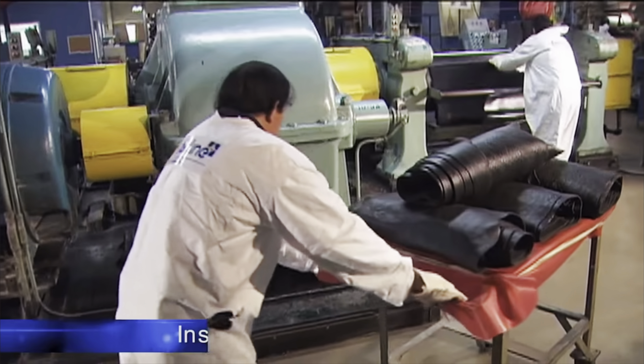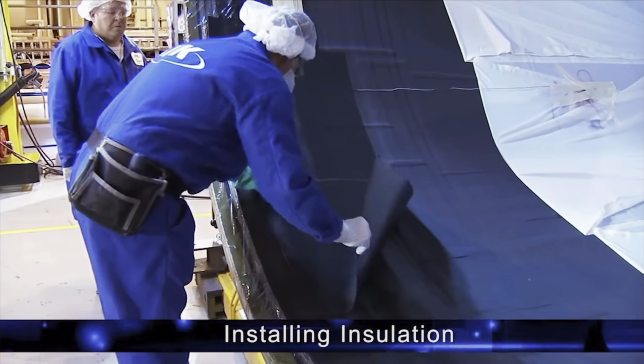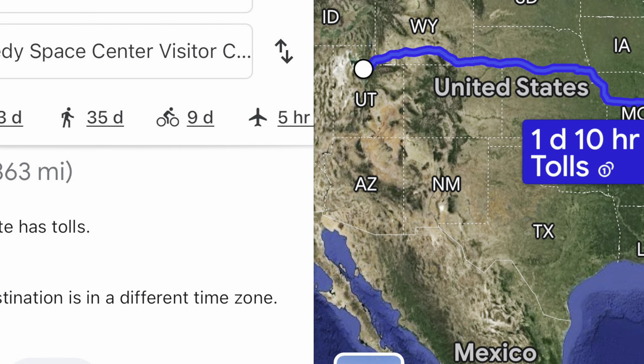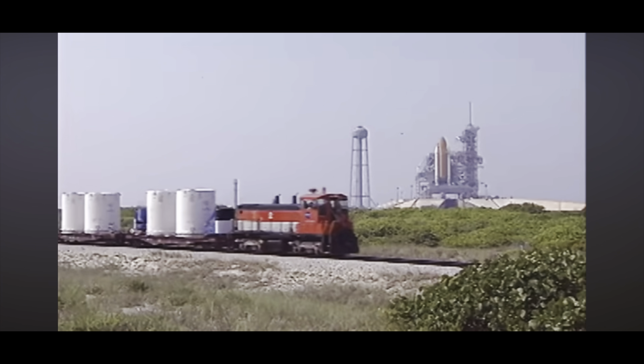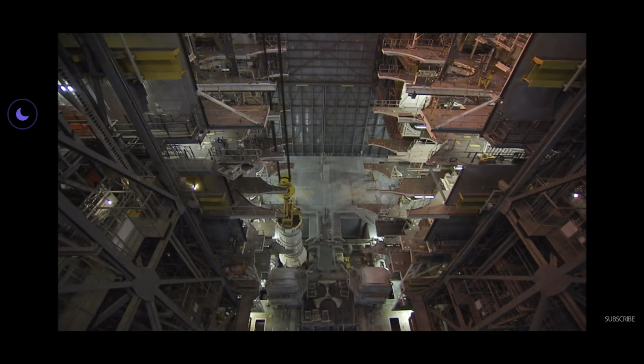At the plant in Utah, they would inspect the boosters, make sure they were safe, repaint them, check the tolerances on all the bolts, put in new rings as needed, and then load in the solid fuel. The video shown here is from the original construction in Alabama, but you get the idea. Then they would put the segments back on a train, send them back to the space center in Florida, where they would be stacked inside the Vehicle Assembly Building — a many-hour process of assembling each of the two components, lifting them into place, bolting them down, and assembling the rockets at the bottom with the fuel pieces and cone section on top, before mating to the fuel tank and lifting the shuttle into place.